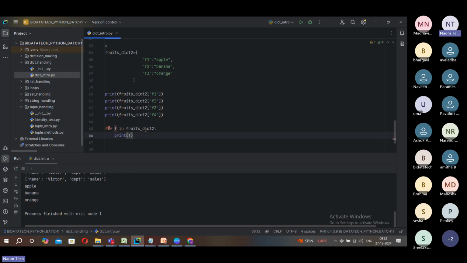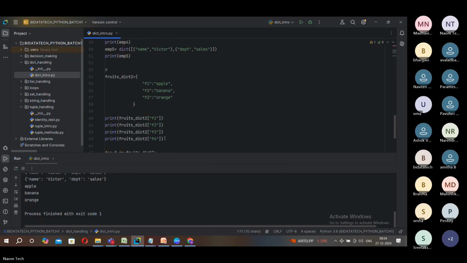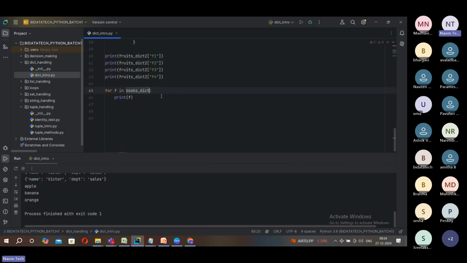The syntax is perfect, we should get all keys. What's happening here? For some book in the books dictionary, if you pass a dictionary, it just gives you the list of all keys in it, friends. I'm very sure about this. Maybe we'll try in some other place as well. Let's print the dictionary. It should give all keys.